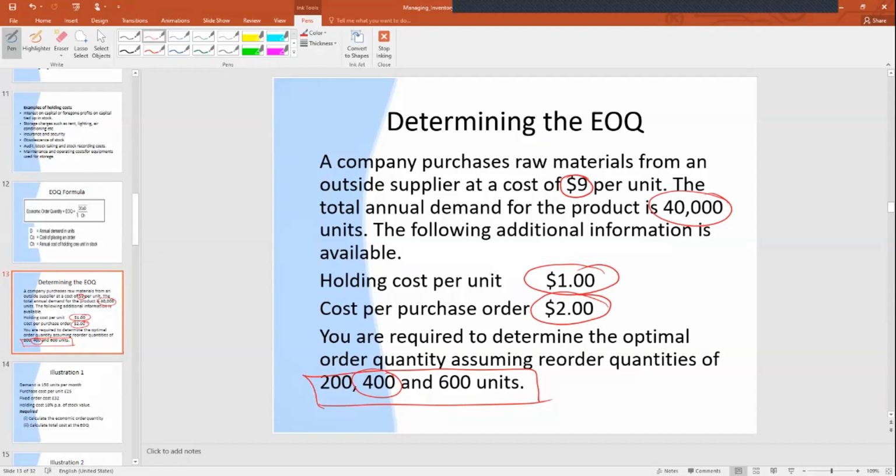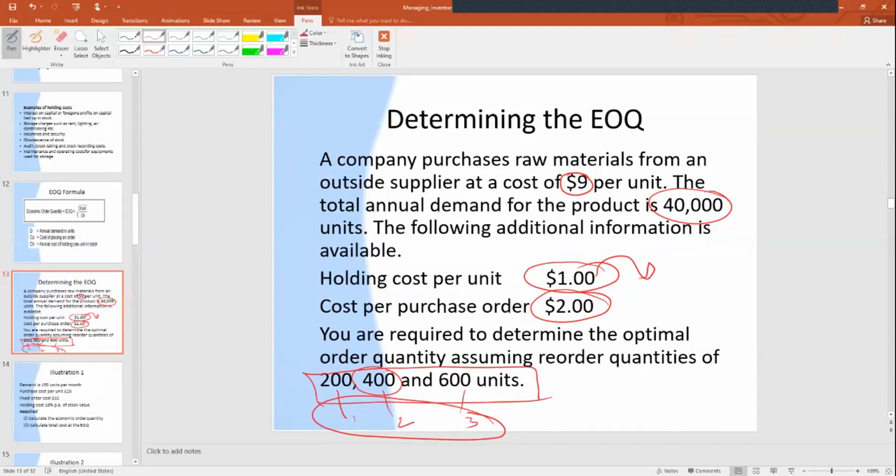If, for example, the holding cost were decreasing, say the holding cost for 200 will be $1, at 400 it will be $2, at 300, $3, then one of the EOQ assumptions has been negated, because the assumption is that the holding cost remains constant and fixed. But this time round it is not fixed. I'm just trying to assume. If one of the assumptions is not being upheld, then you can't use the EOQ. Okay? Okay, fine. I get it now. Thank you. Okay.